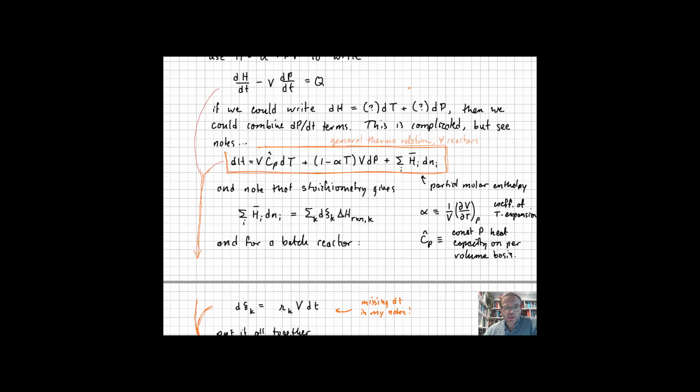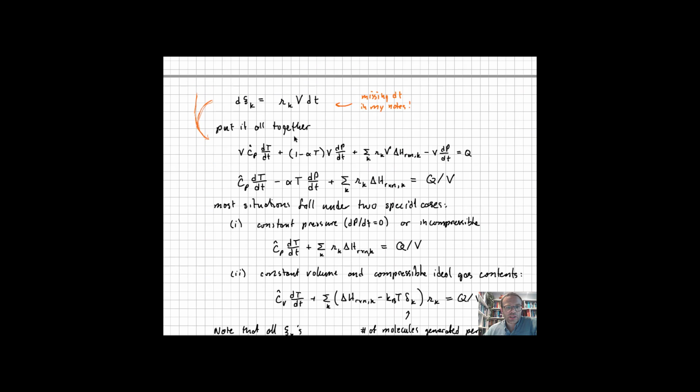So if we now take what's left and we put that into this equation, which was my energy balance for the batch reactor, this guy didn't say anything about Q's. We put all that together, we end up with this equation right here. This one can be simplified a little bit. You notice there are V's in every term on the right. We can now divide everything through by V. And a couple of terms cancel. This one cancels with the one in this parentheses here after multiplication by the V dP dt.